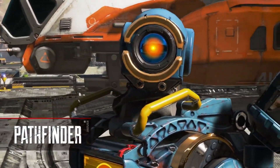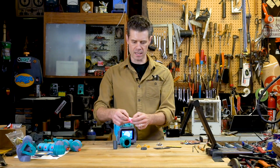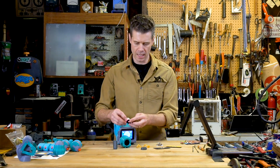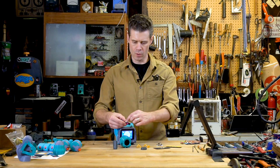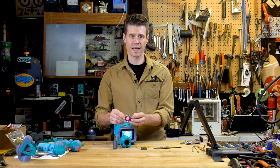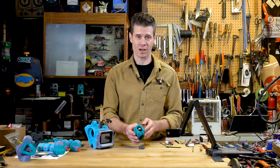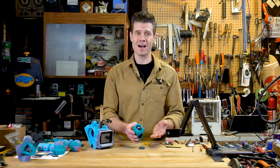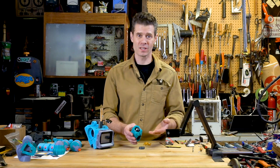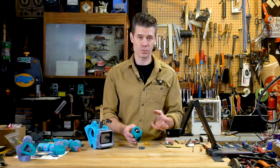Pathfinder has this really cool distinct single eye lens that glows. What I'm going to do is use some black Sugru along the back of this LED to hold it to the white piece of acrylic. Then I'll use Sugru to bond all of this and even attach it to the backside of the lens. This is one of those cases where Sugru is kind of perfect for the job because it sticks to glass — and there really isn't a lot of choice when you need to adhere something to glass and then also to plastic, while having something that conforms so nicely.